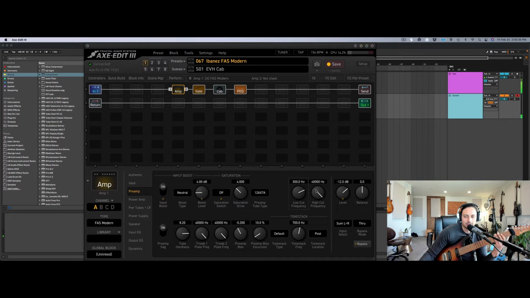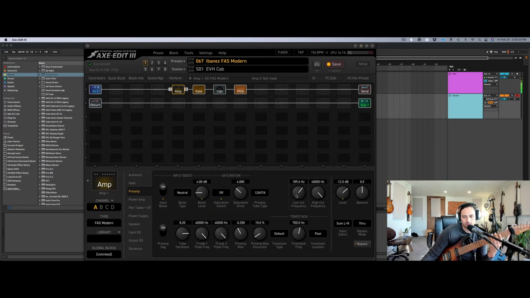The tighter you want it, you may crank this up or not. So as an example, if I turn this totally off, it would sound like this. So much more low end there. So find your sweet spot. That could change depending on what kind of music you're playing too.